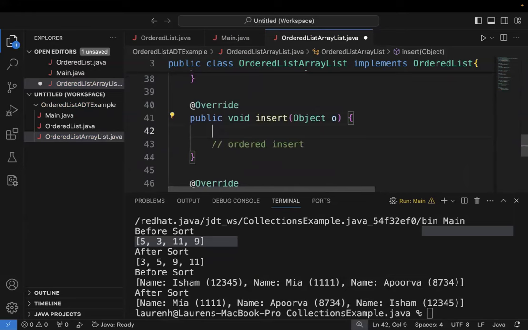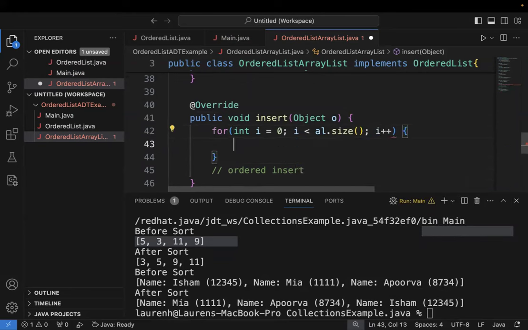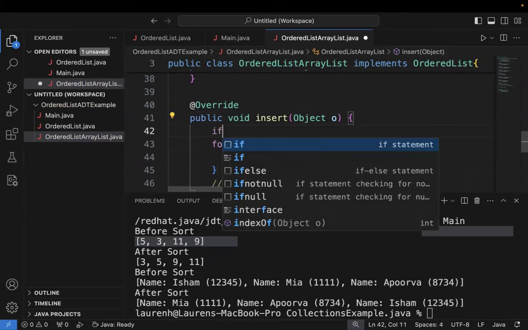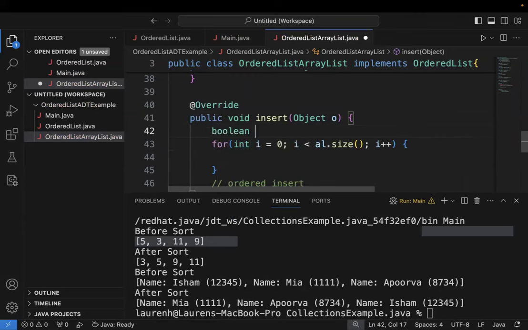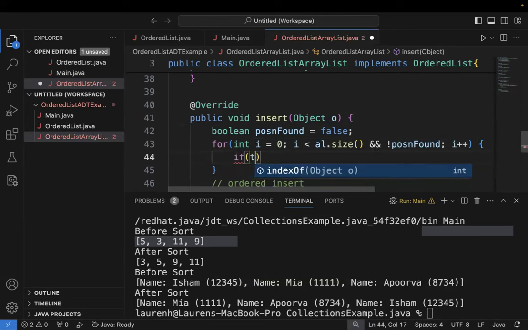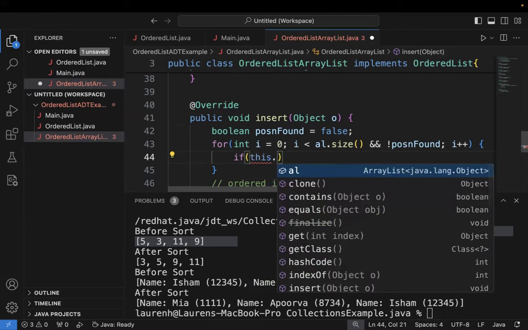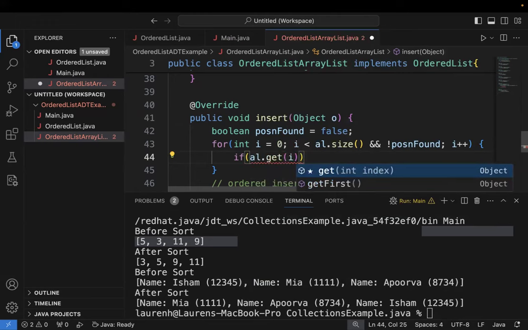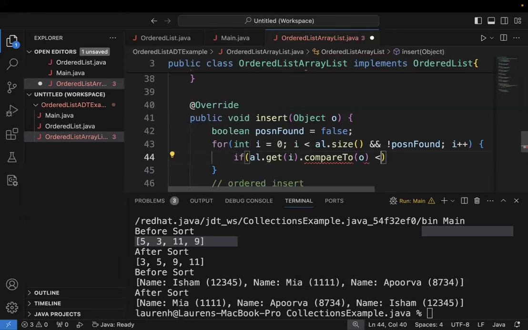Now, if I want to do my insert here, I'm probably going to need to make a loop. And it's an array list. That's fine. Insert should be pretty straightforward. I can say my array list dot size, I++, and I can just look for the position that I need. In fact, for insert, I can say Boolean position found is equal to false. And I can say while we have not found this position, we can just go looking for it. And we'll know if this is super tricky. It's not that tricky. Dot get at I dot compare to our object is less, greater than 0. That feels right-ish.